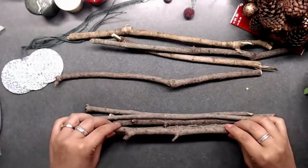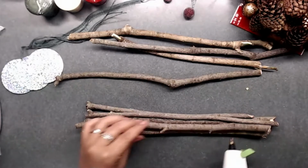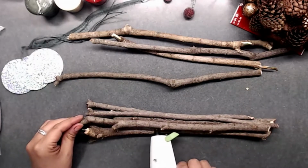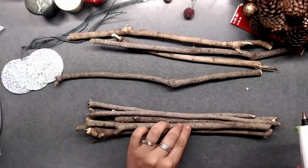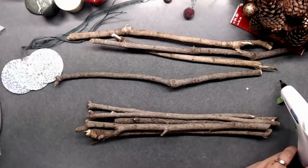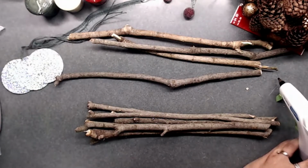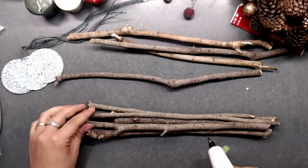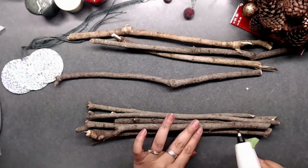Okay, so this can go right here in our figure. And we could just put some glue in through there. And I don't know if it's sticking or not, y'all. I really don't know. We will see here. So yeah, so there's that.